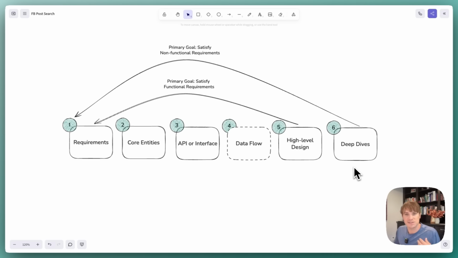The final step for us in the remaining 10 to 15 minutes of the interview is going to be the deep dives. This is in some sense where you're going to spend a lot of time in non-functional requirements, but it'll also be a place where your interviewer might proactively ask you questions about additional functionality or things along those lines. It's important that you leave time in your interview for these deep dives because otherwise your interviewer may want to ask you additional questions, and if you're not done with the base functionality, that might be a problem for the overall evaluation. So we'll follow this structure as we walk through this problem so you can see approximately what this would look like if this was a real interview setting.